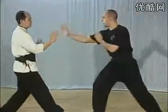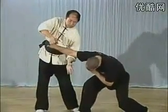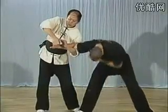Okay, watch one more time. I come here, I catch it, right away I twist and bend. I use my elbow to prevent him going down lower, then I use these hands to push here.